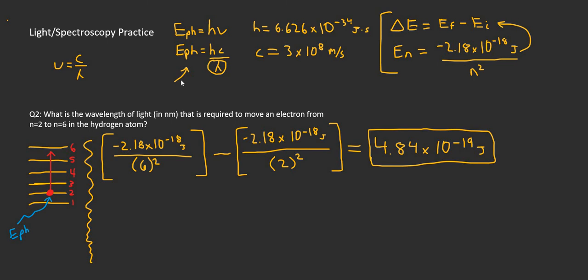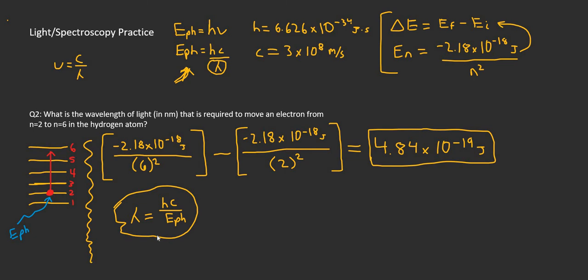So what we're going to do is use, that's right, this equation again, but we're going to use it kind of backwards from how we used it in the first question. In the first question, if you remember, we calculated the energy. Here we're going to calculate the wavelength, so we're going to focus on lambda. You want to rearrange that equation in order to solve for lambda instead of E. I'm going to let you rearrange that really quick and compare it to mine. Go ahead and pause the video.